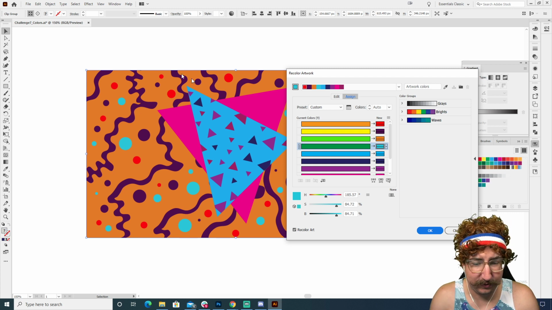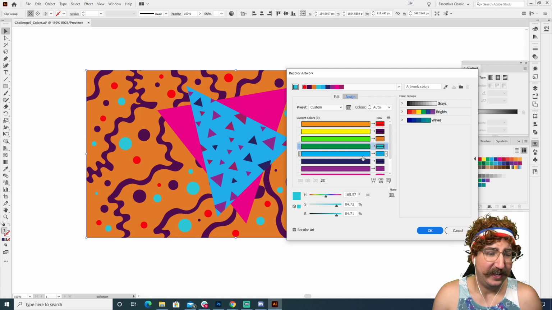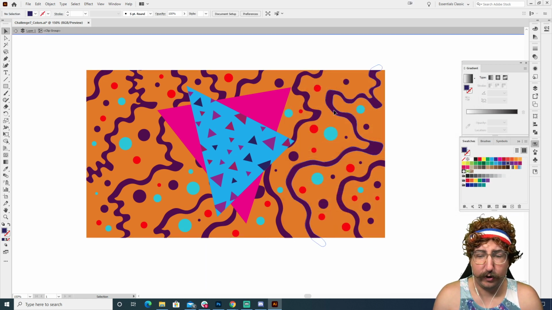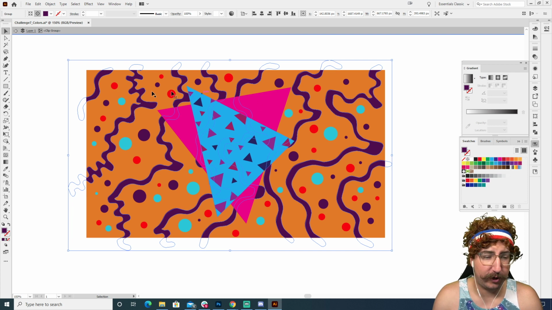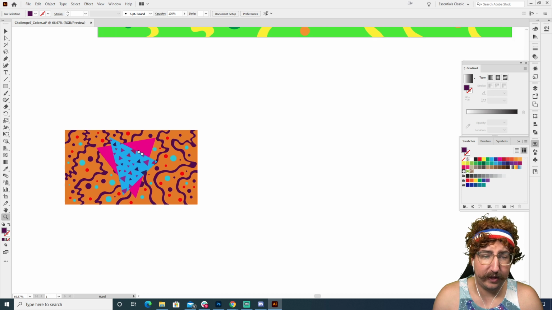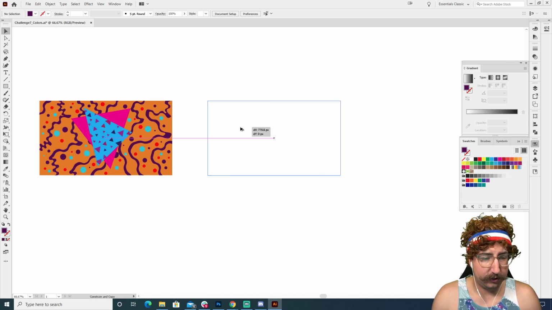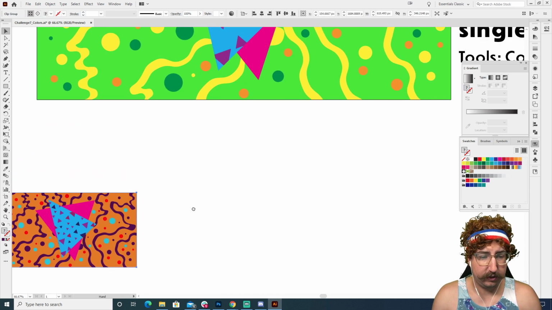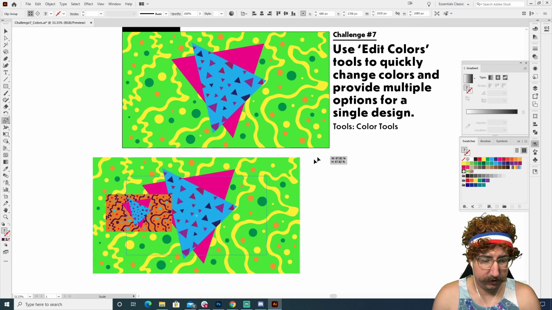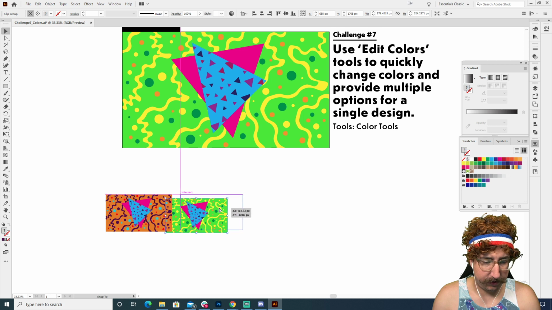Getting super weird. So that's what you can do, and you can leverage the power of these individually. And now when I hit OK, it is locked in that all of these have just changed the color. So they are all now the new colors. Now next, we are going to do another version. So we're going to click and drag another version out here. Actually, let's do this. Let's drag another one of these down.